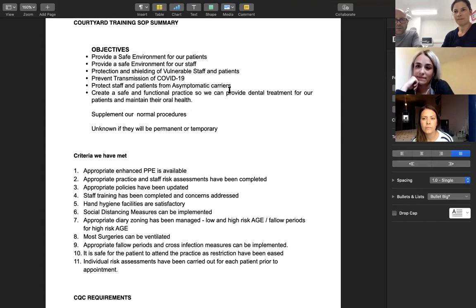There will be lots of acronyms coming at you. I just said SOP to Jess and she didn't know what it was yet, and that's okay. We might be familiar with them because we've been reading them for 8 weeks, but you won't be. So stop us at any time, butt in, ask questions. Whatever questions you're asking are probably what other people will be thinking when they watch this video.